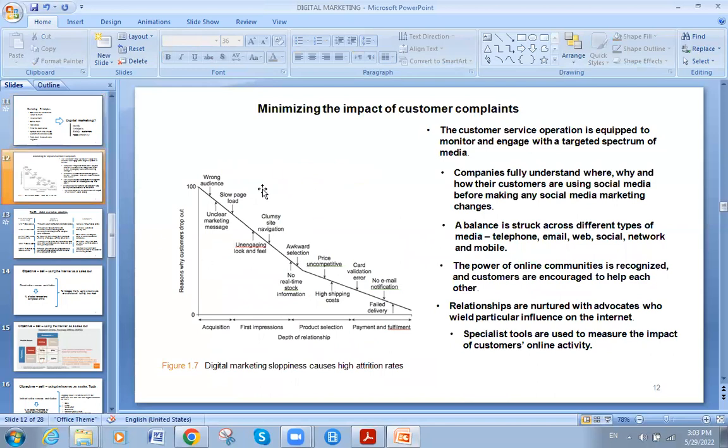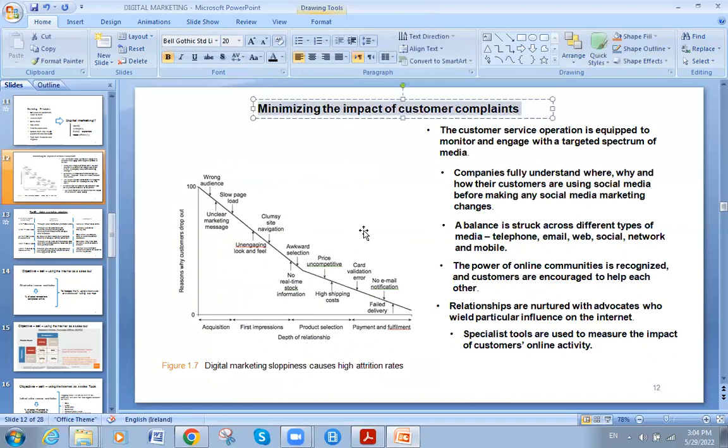Usually, try to look for the customer complaints and work on them. Work on this file. Work on your customer complaints. Nothing is worse than complaints, either in traditional marketing or in digital marketing.